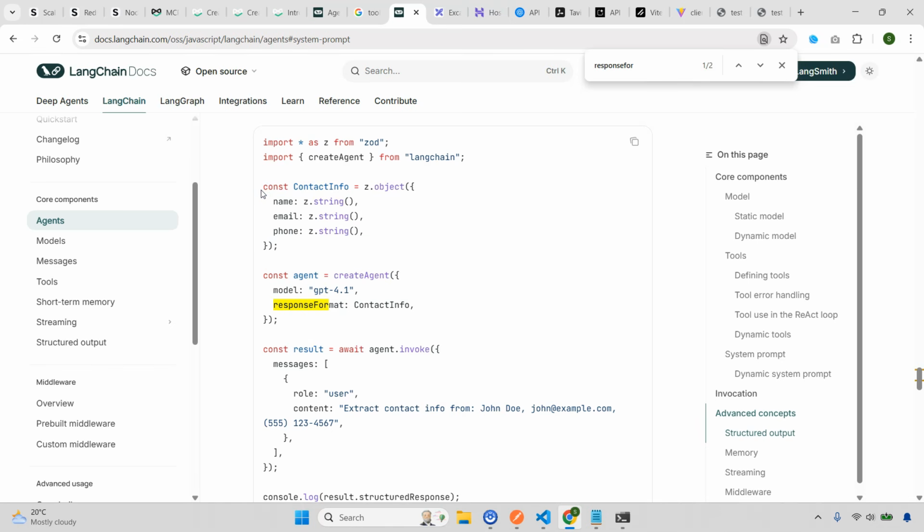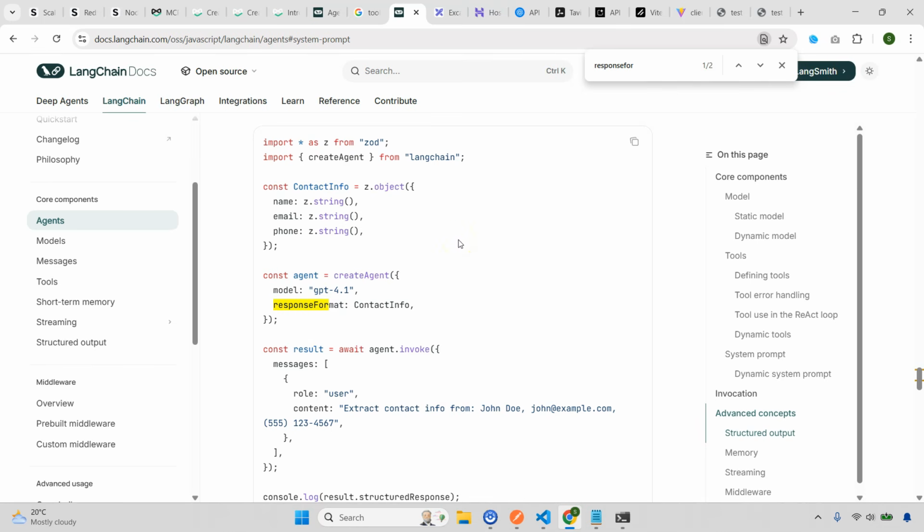So this is actually a very important concept. You have to understand these things. You go to any course or any video, I'm not sure if other people are telling you, but from my side I will tell you that you have to understand the concept of structured output and everything, and then only you can move to other things. Structured output is nothing but the way you want the data or the output from your agent. So these are all the things that you have to know.